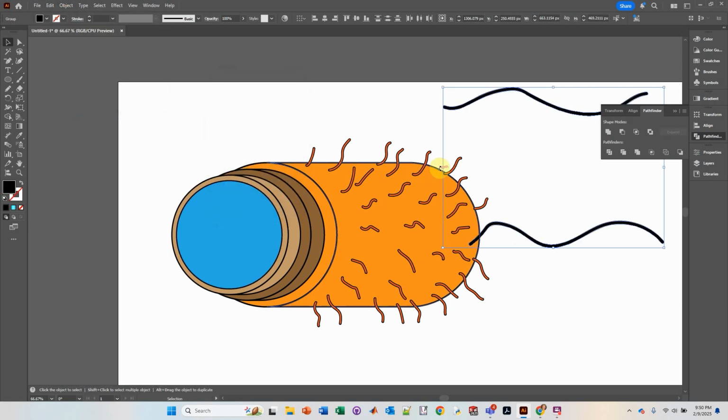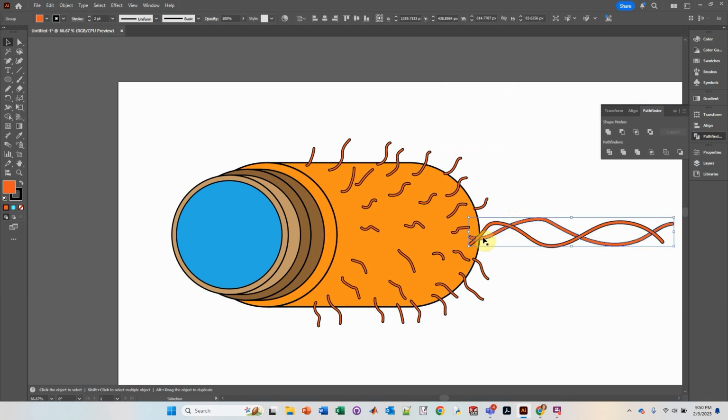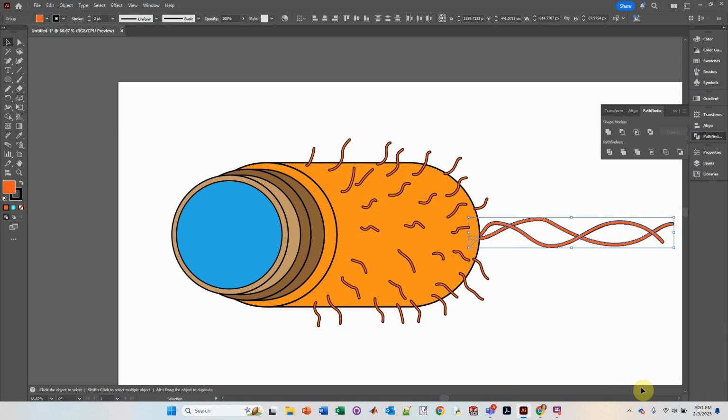And then I'm going to click the eye button, which is going to change my cursor to the eyedropper. And I'm going to click one of these. Go back to the selection tool. Click over here. You want to make it look like they're coming from the same region. I'm going to select both of these. Right click. Arrange. Send to back. Okay.